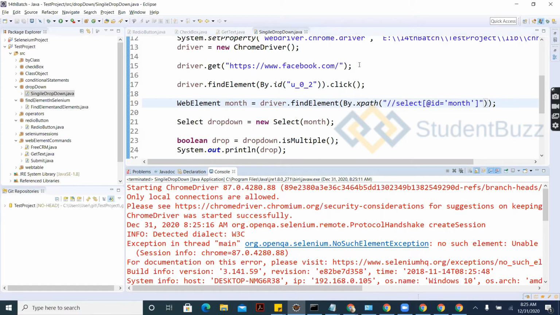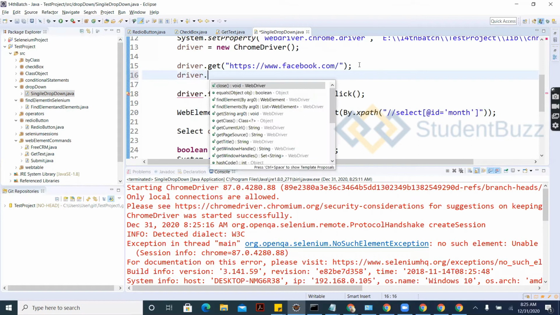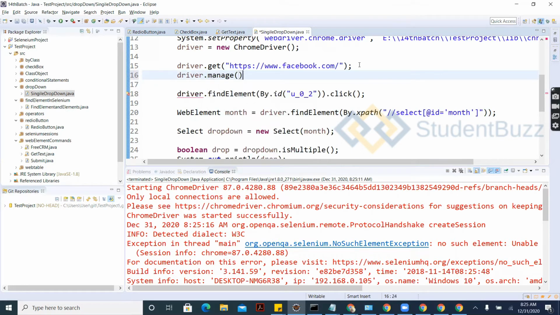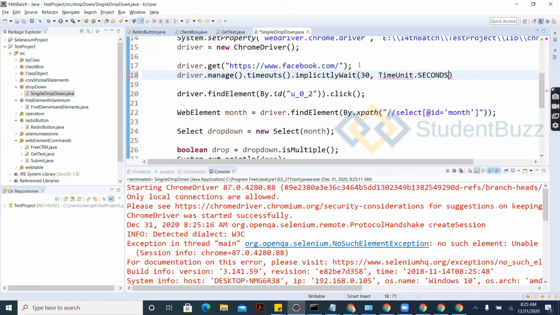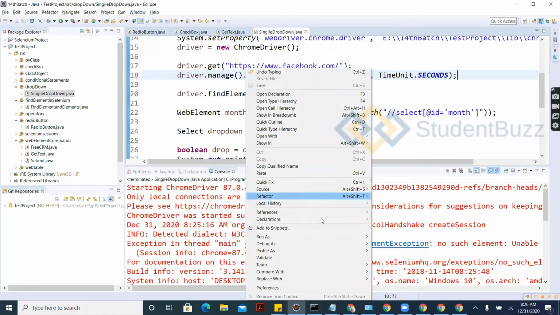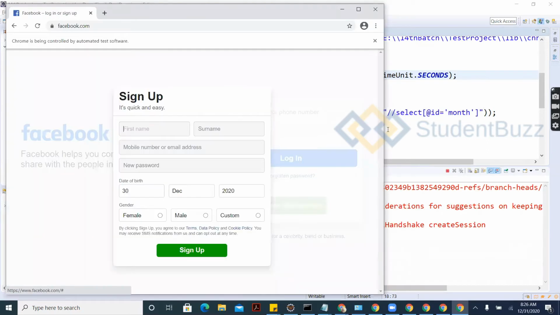So what I'll do, I'll give the simple way. Don't worry, I'll explain what it is at a later point. Driver dot manage dot timeouts dot implicit wait, seconds. It selected three values. I'll execute once again.